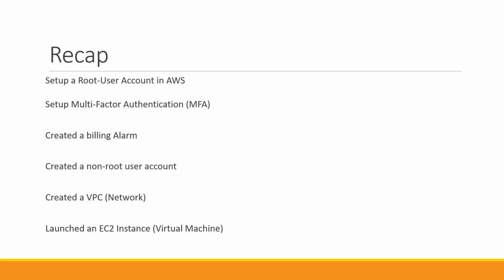Next, we created a VPC, which is a virtual private cloud, basically just our network in the cloud. We were able to configure a public subnet that was able to talk out to the internet through our internet gateway. Then we were able to create a private subnet that we can house our private resources that we don't want to be able to talk out to the cloud, or the internet. Finally, we launched an EC2 instance, or a virtual machine in the cloud.